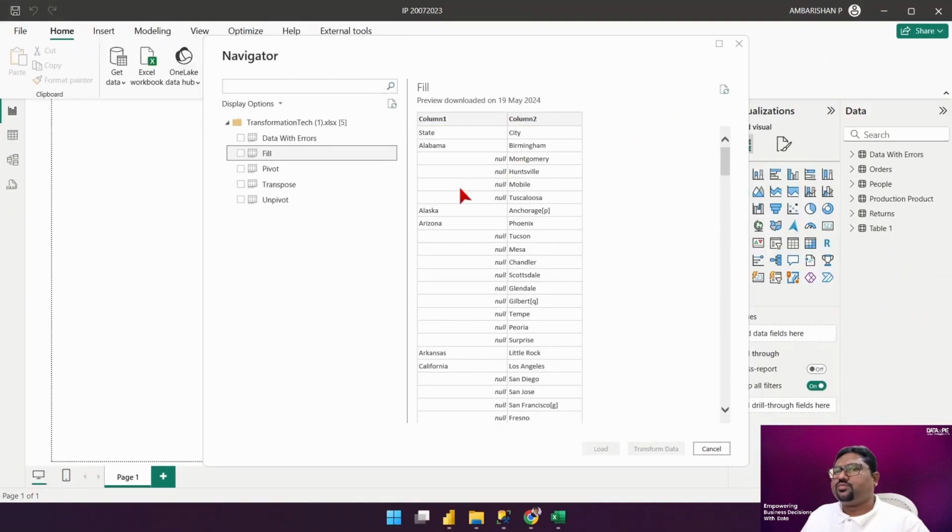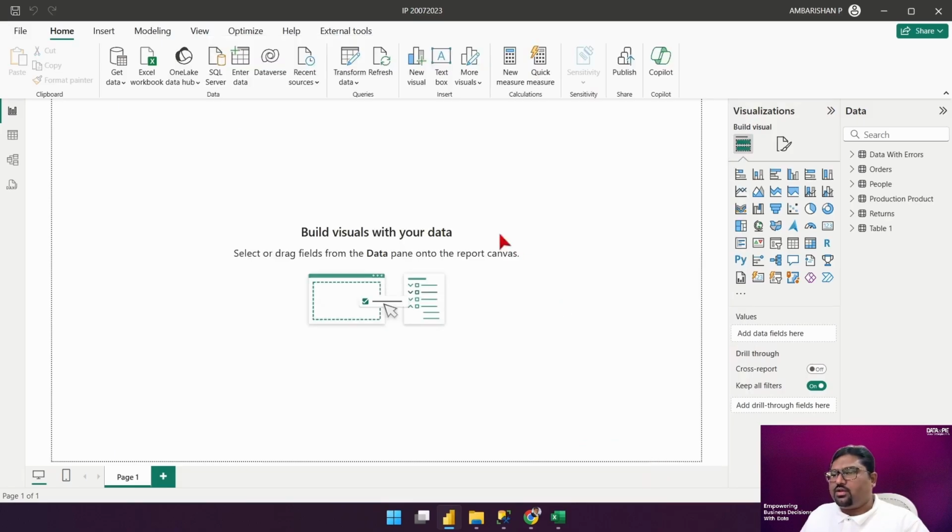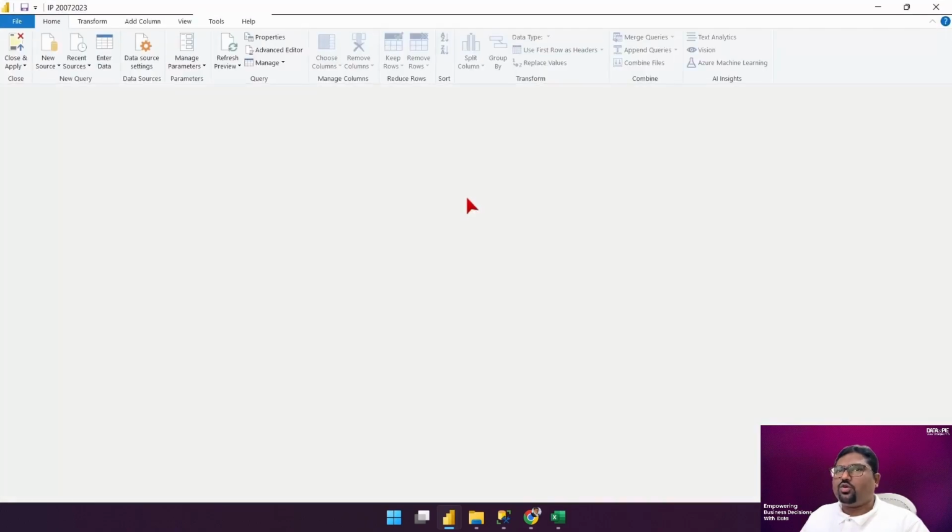All right, so you see that there is a discrepancy with your data, hence we cannot go ahead and load the data. So we'll go ahead and transform the data and then load the data into Power BI. You're getting my point? This is when you transform your data, and we have already seen these options. So let me check that box. I want to get my fill sheet loaded into Power BI, but before we can load it, we want to transform this data and then load our data. I'll click on transform data and that opens the Power Query editor for you.